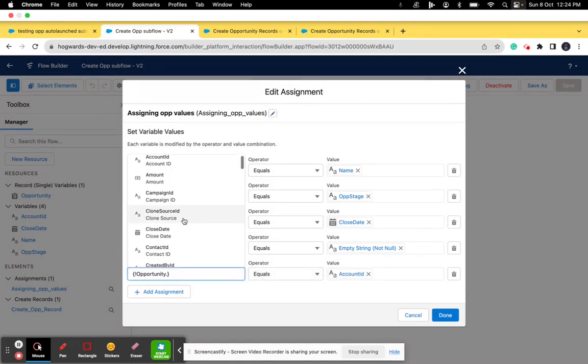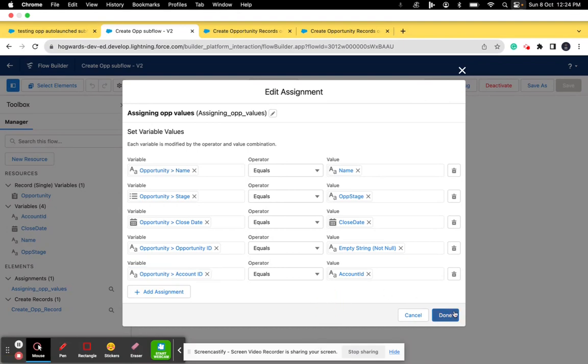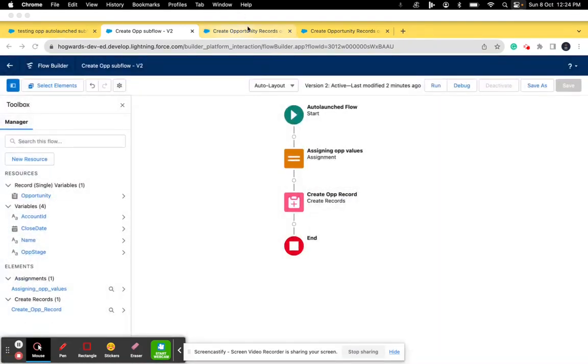Opportunity account ID. Done. So let's debug it first.